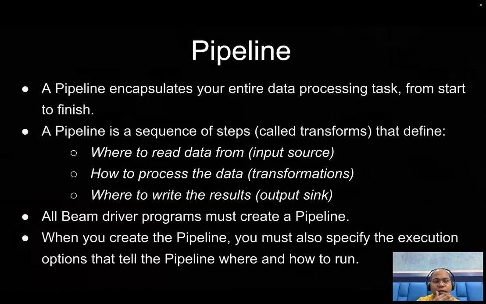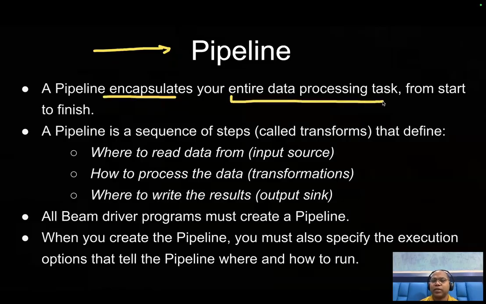All right. So let's talk about the first and most basic thing, the pipeline, because the pipeline is the main component, or you can say part, of Apache Beam. Finally, if you are going to use Apache Beam, that means at least you have to build your pipeline. So what is the pipeline? The pipeline just encapsulates your entire data processing task.